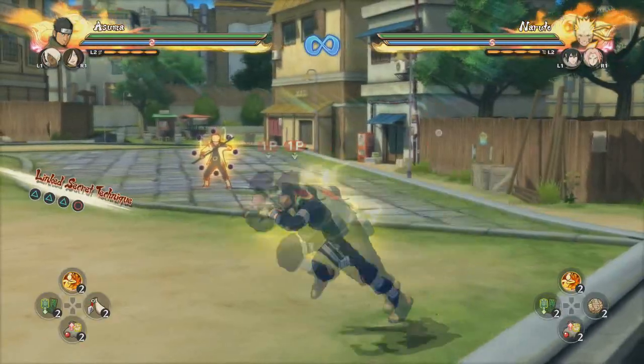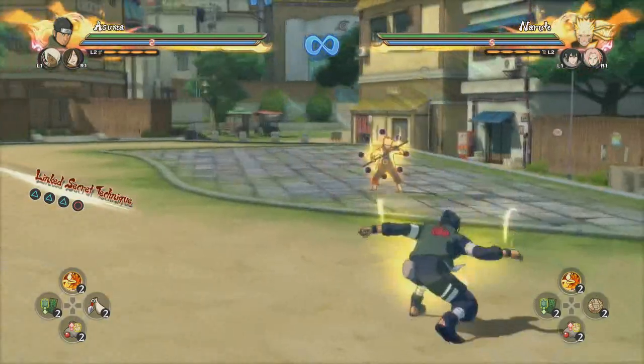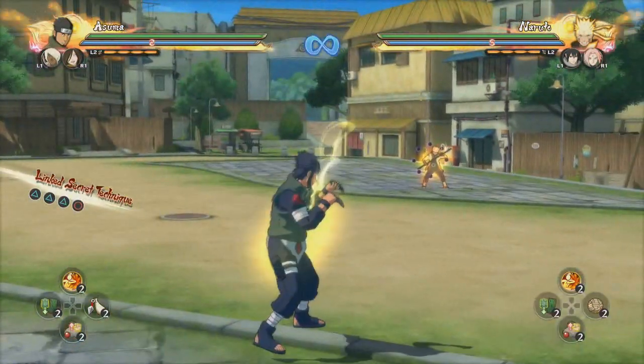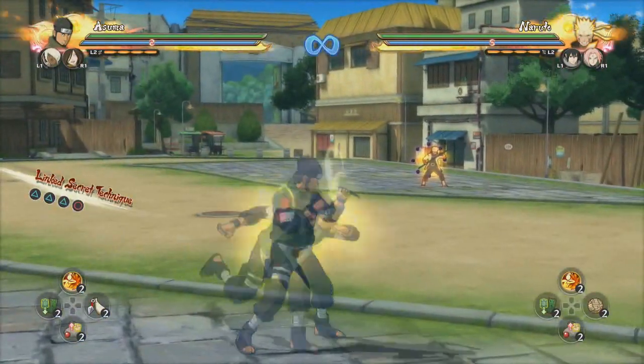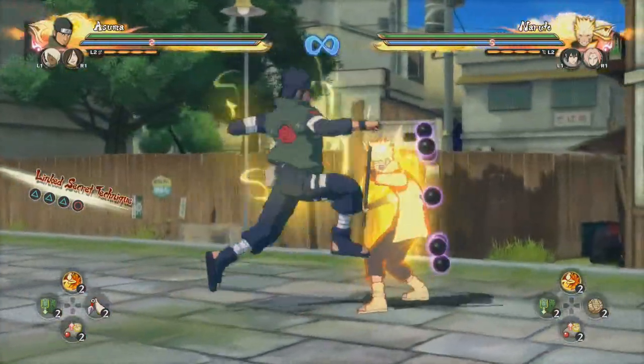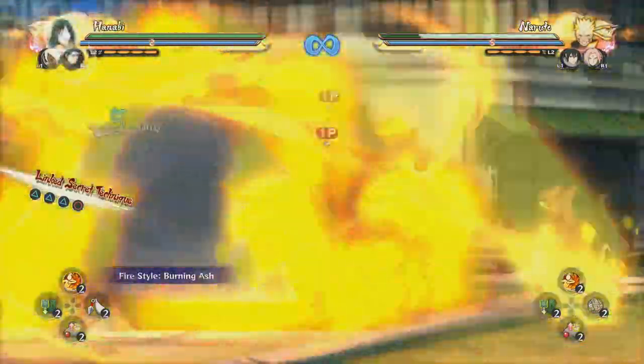Alright, so I'm back. I've been practicing for about five minutes, and already I've got some good stuff I can come up with. As I said before, I've got Darui and Hanabi, one for close range, one for long range. So push in with Asuma, get some pressure on that guard. Look at that mess. There we go. Do some guard damage. Oh, that's really good.